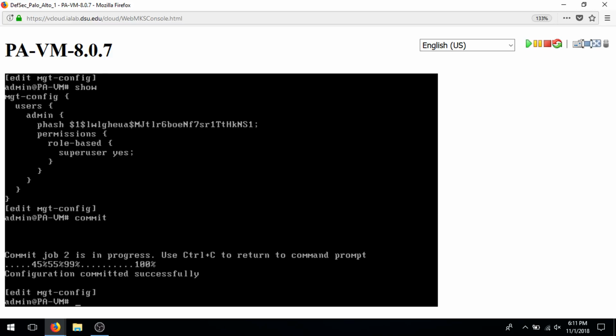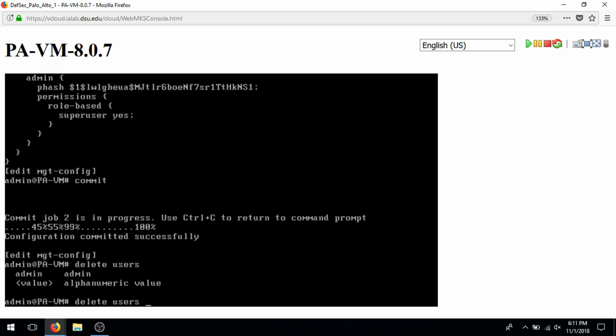Yeah, and you can always delete a user too. And username. I don't think they'll ever score users on Palo. Well, yeah. But if they had more user accounts, it'd take an extra minute. Yeah, but I doubt they'll do that.